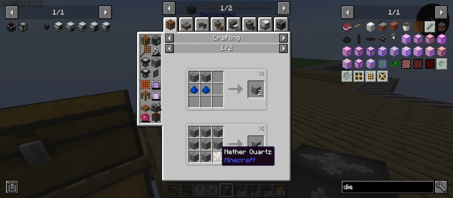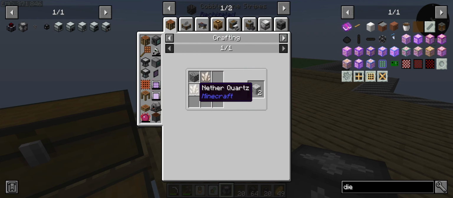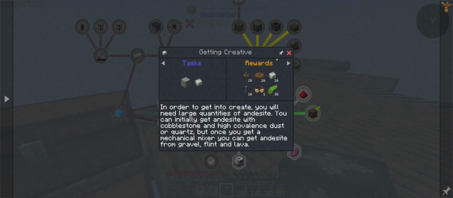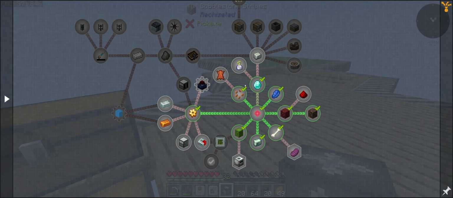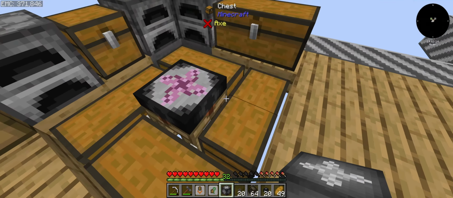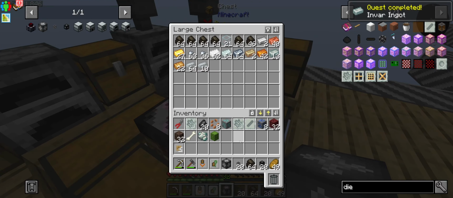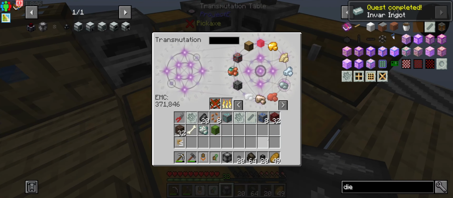But see, the andesite, the diorite, the cobblestone, none of this is EMCable. And so we're going to have to create all of that. But this will get us into the create mod, which we will work on next time. Let me get one thing of invar, so that quest is complete. Oh, let's get these learned.